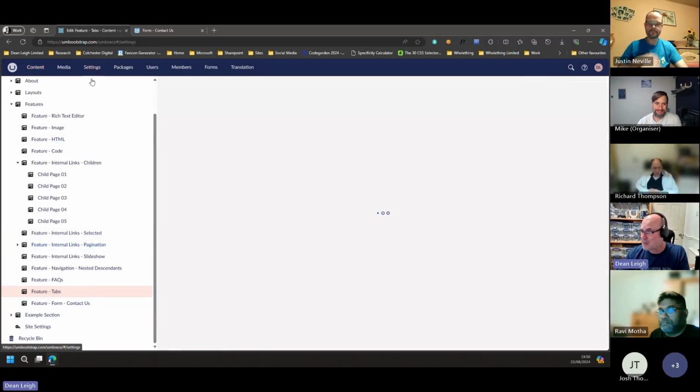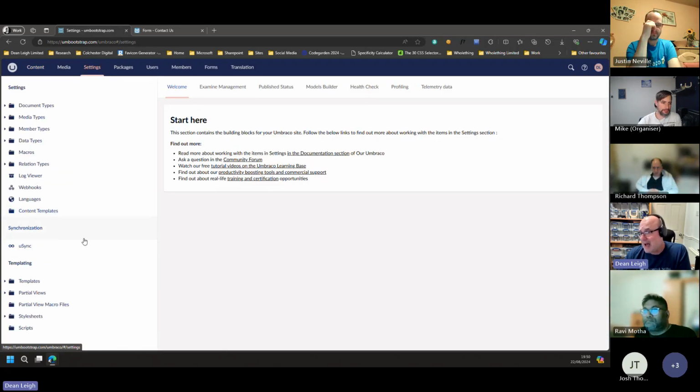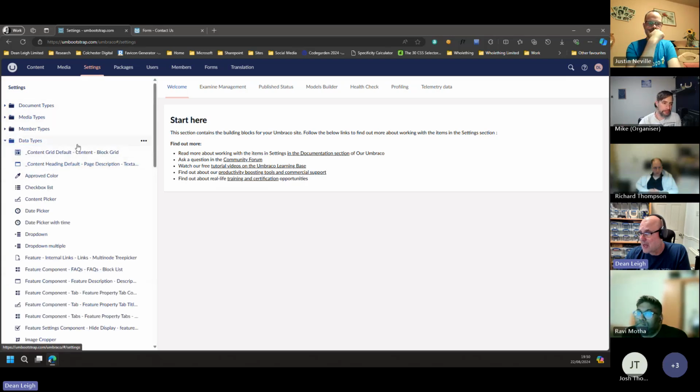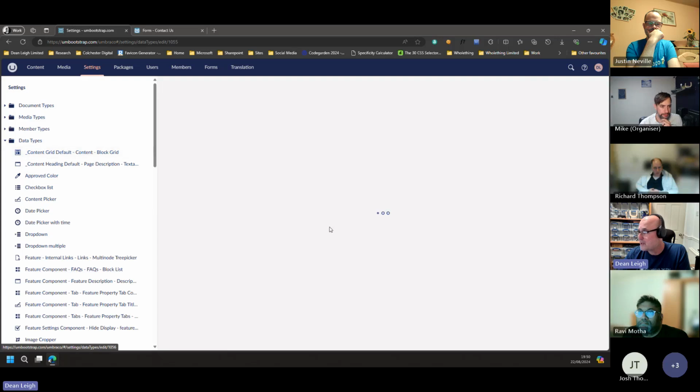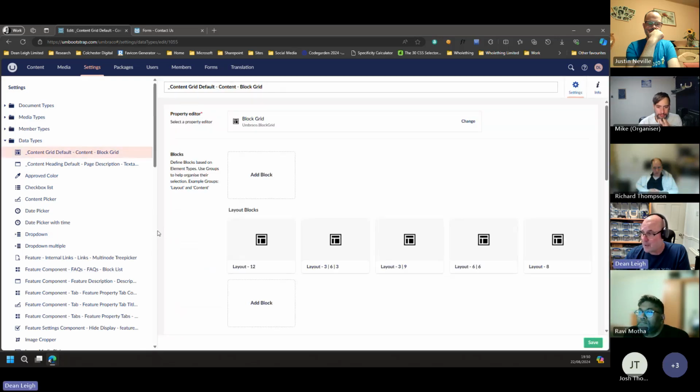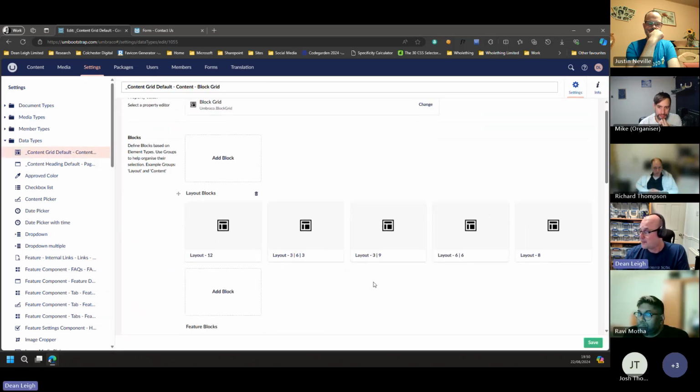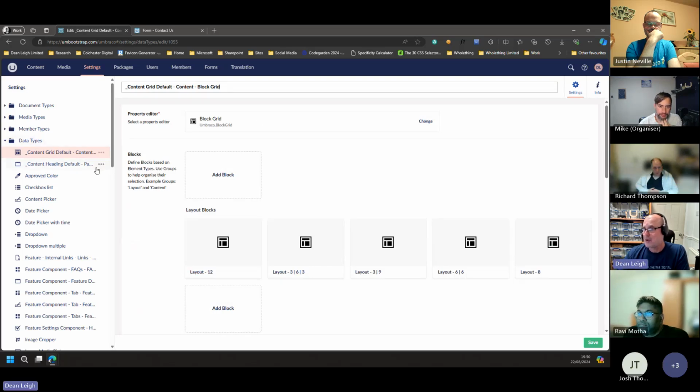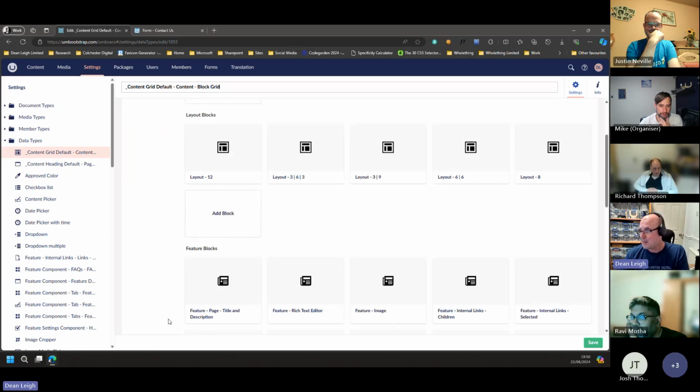So, right, if I jump to settings and go to data types and to grid, this is how it works. When you create a new block grid editor as a data type, you can create groups of things. In Umbootstrap, I've made 2 groups of things.